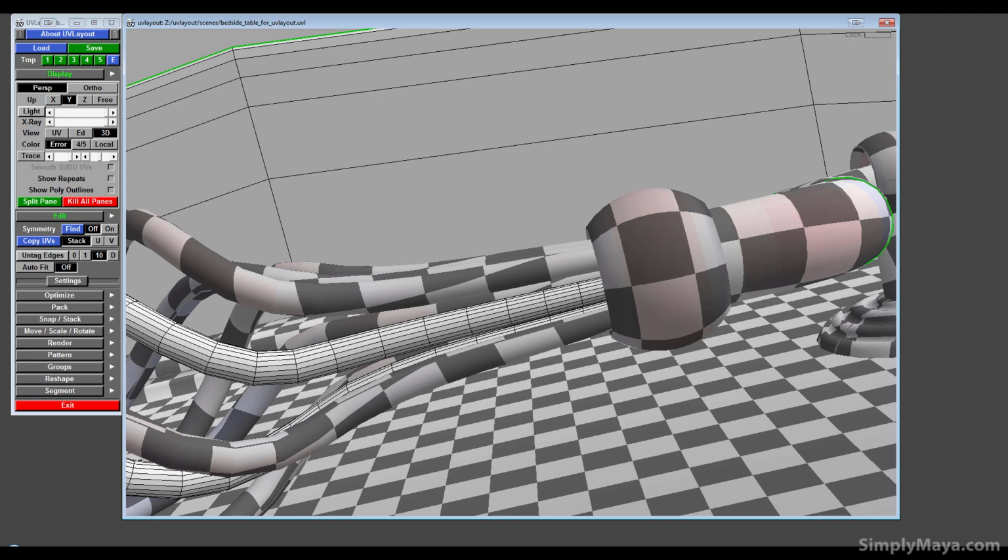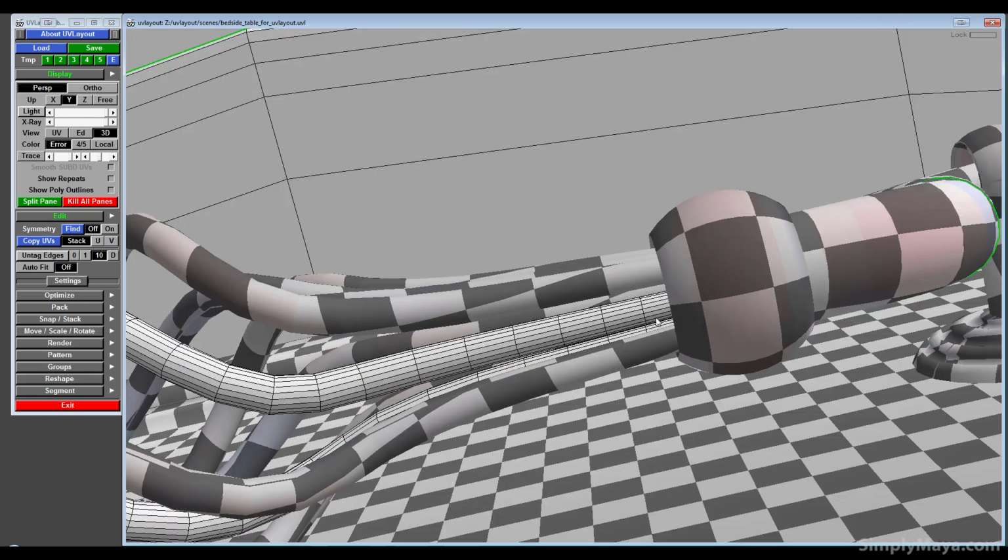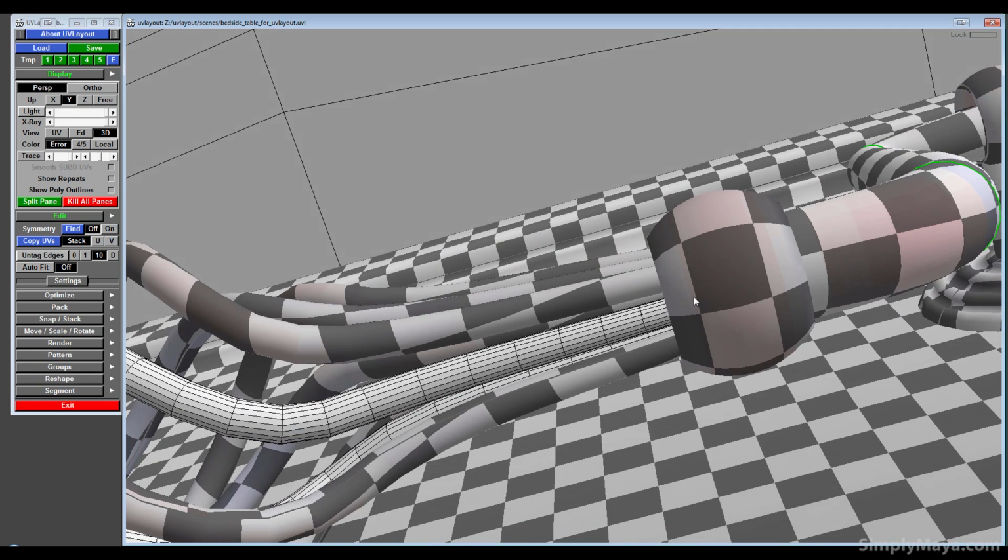And what happens then for me personally is my viewport goes a bit skew-whiff, so I just need to close and reopen the program. Luckily enough, it doesn't actually crash, so you can always save. So don't be worried about experimenting with that. But it is a bit of a pain.